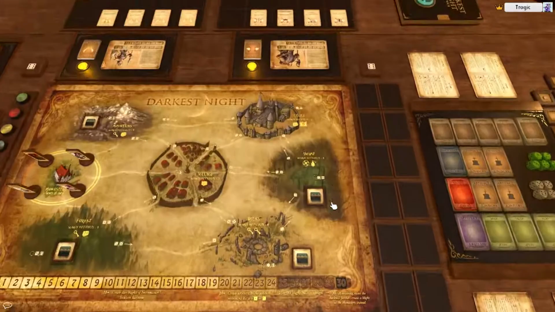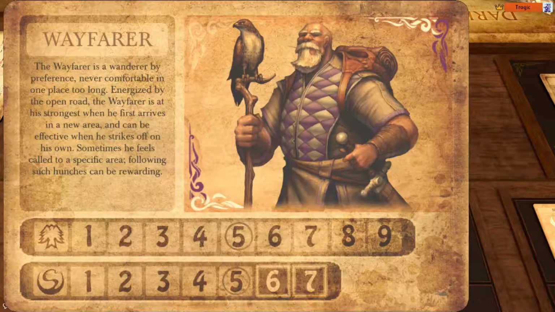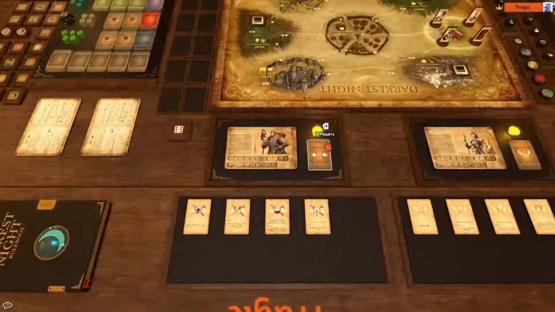Right, now let's have a look at these guys. Wayfarer. The Wayfarer is a wanderer by preference, never comfortable in one place too long. Energized by the open road, the Wayfarer is at his strongest when he arrives in a new area, and can be effective when he strikes off on his own. Sometimes he feels called to a specific area. Following such hunches can be rewarding. Okay, that's actually very, very cool.